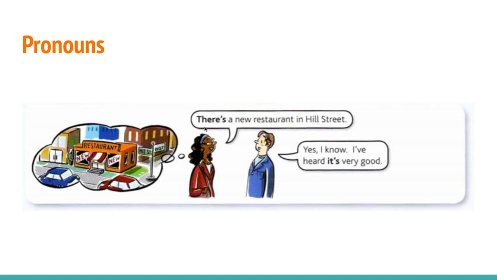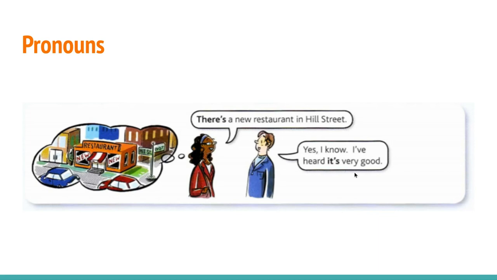There is not making reference to a place, like in "I saw you there", where it is an adverb, but it's a pronoun in this case. And it's pretty much semantically empty, okay? It's only used to make reference to the existence of something. A new restaurant in Hill Street exists, okay? So I'm just making reference to the existence of this restaurant. This is called existential there.